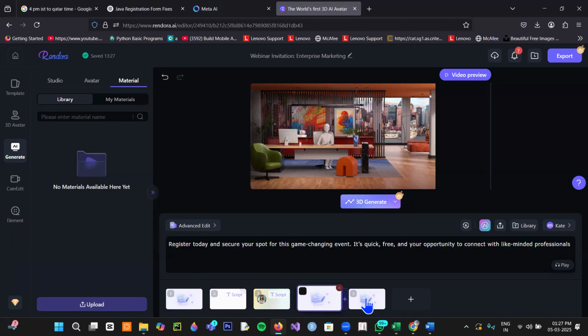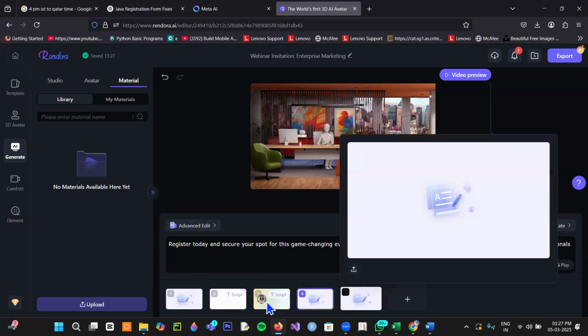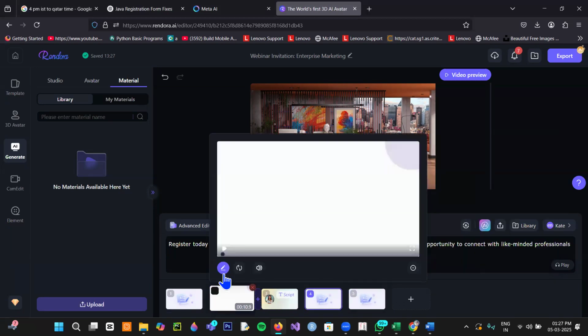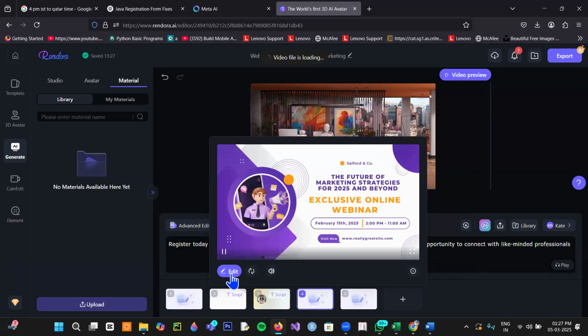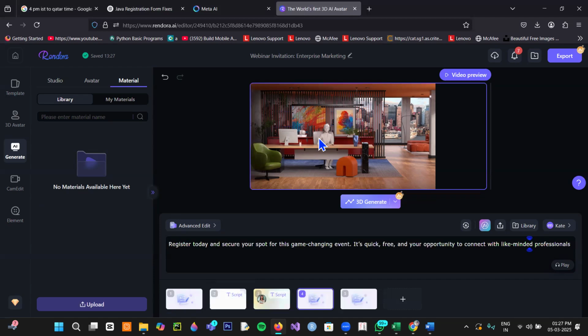Now, same here, just place your mouse here, click on this. You can add the clip also. I'm clicking here, edit option. And after that, I can make the change. In place of this, I can use my poster also. So this girl who is speaking, which we have made, is known as an AI avatar, which can complete your product detail. Okay, so just go with this Rendora AI. I hope you will like it.